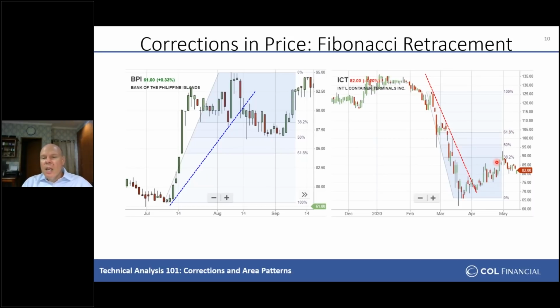In this case, ICTSI did make a rally, and it only rallied up to the 38.2% zone. So if I were to look at this, the rally was not that strong because it did not manage to recoup back to the 50% nor the 61.8%. And because of that, this stands a good chance that it could come and retest that low.